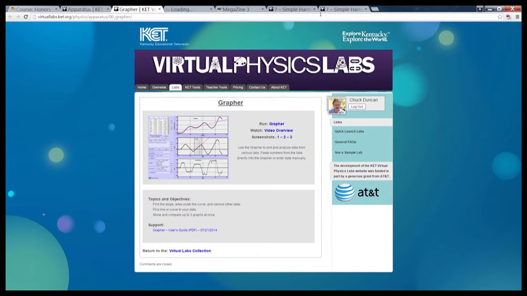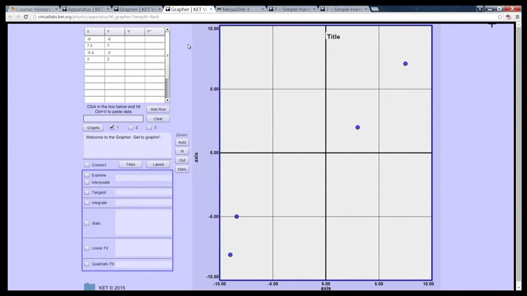Open a new tab. Okay. Now, the Grapher program has X and Y. And there we have again this stuff about where things go. Notice we have X and Y, and by the way, you can't change the titles of those things.